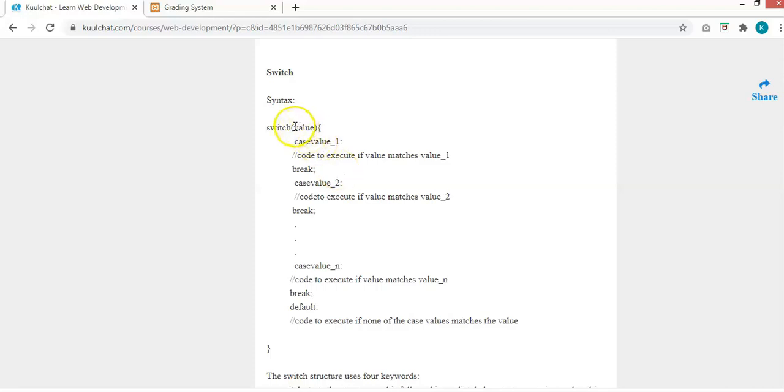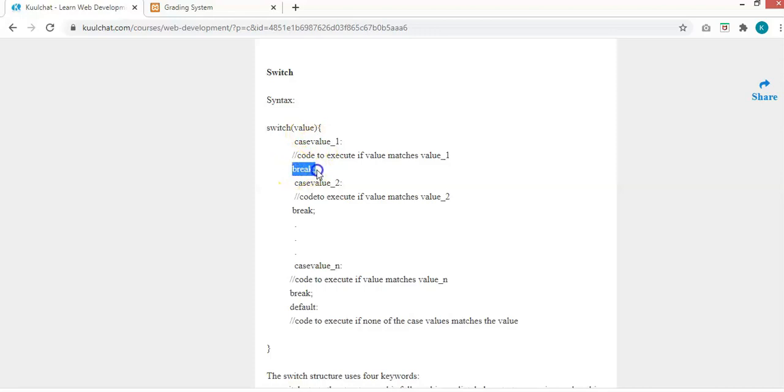So case, then the value, in case it is this value, then colon. Then you write the code, what should happen in case this value matches the case you put here. Once you write your statement, you break. So you write a break once it is this case. After executing your code, you break, you exit your switch.